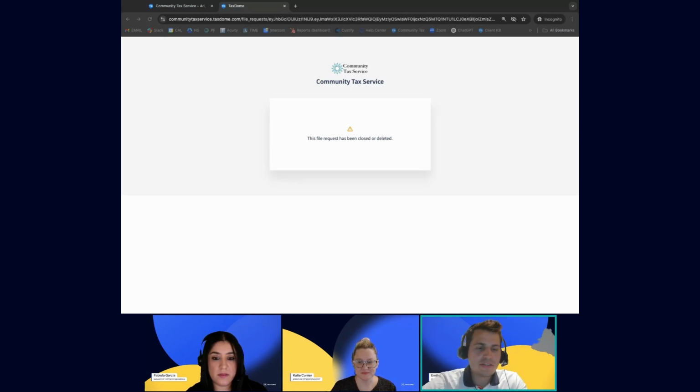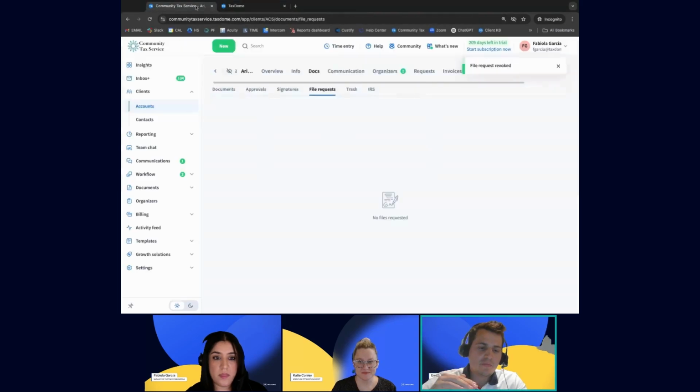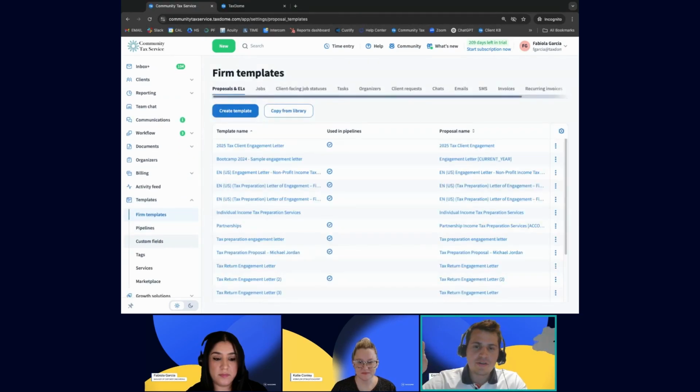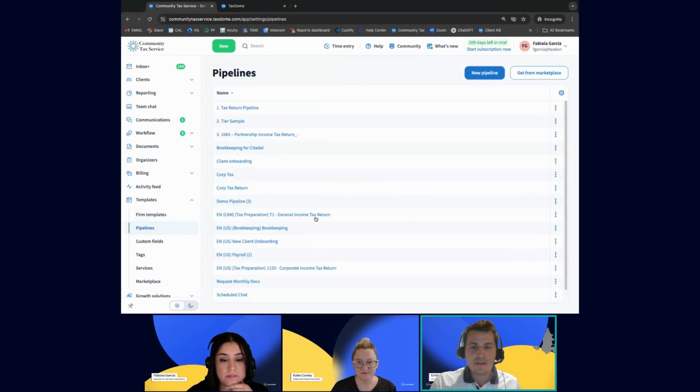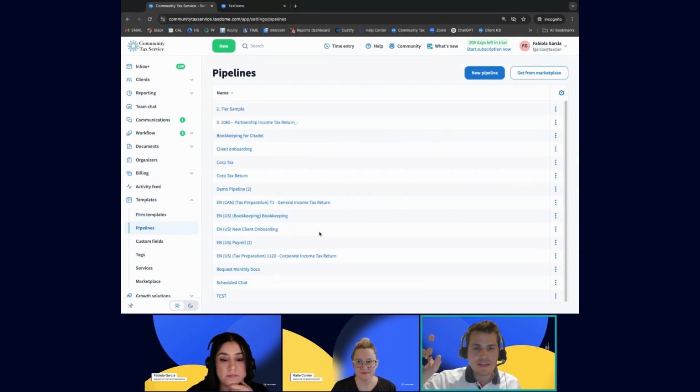Basically what they did is they put an automatic message, and the template says, click on the client task when you're ready to start. They send those job recurrences from January or February, whenever you want. The client will know, when I'm ready to start, I will click on the client task, and that will move the job into the next stage, and they will receive either the organizer or the engagement. It's basically just telling you, hey, when you're ready, just click here. And I thought that was a very creative and interesting way to do it.